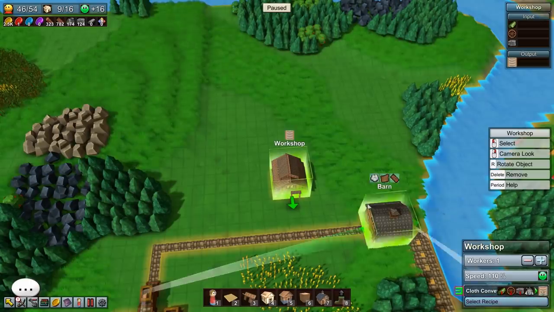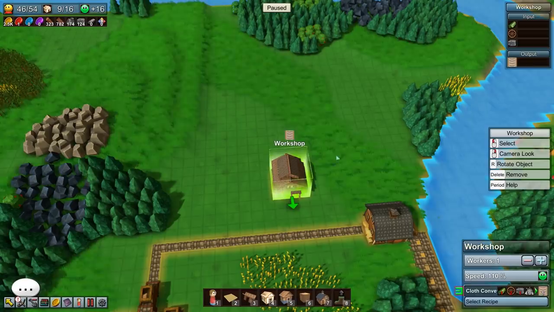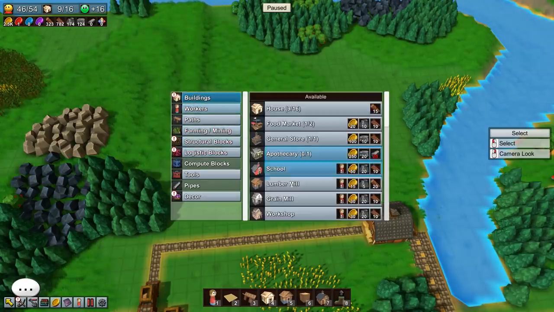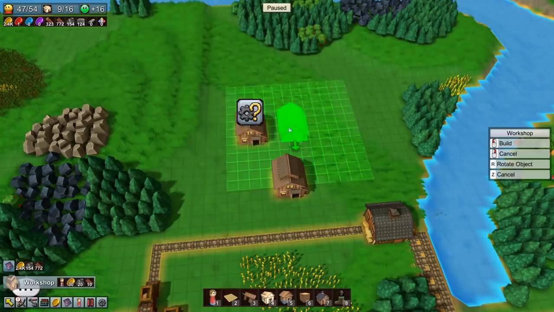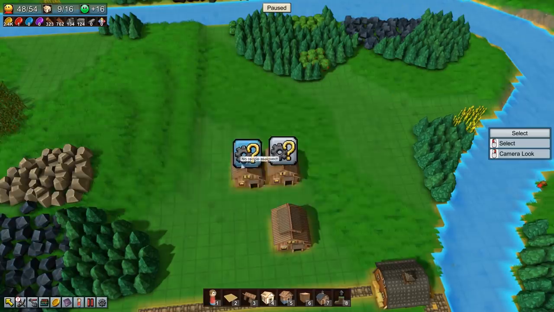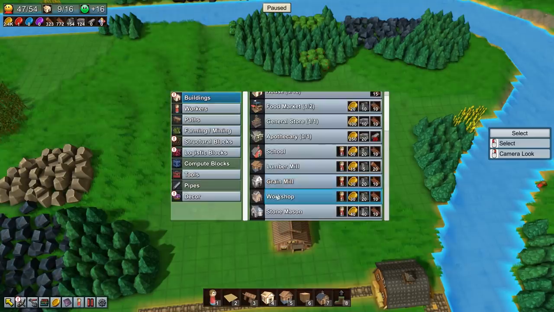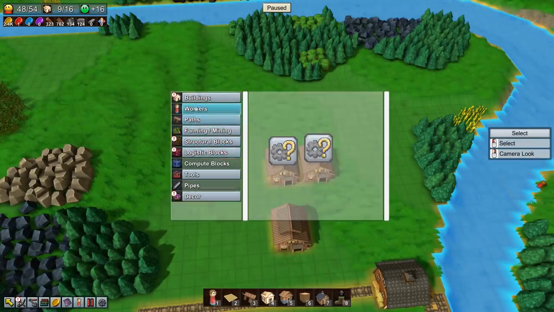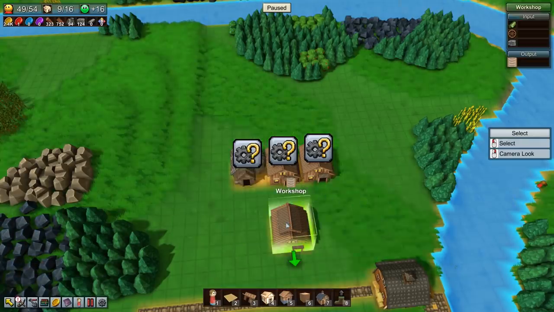So cloth is easy. Oh, okay, well, sort of. Wheels, less easy. Stone, relatively easy. Okay, so we're going to want cloth at another workshop, wheels at this workshop, and stone... Okay, we want the stonemason over here.